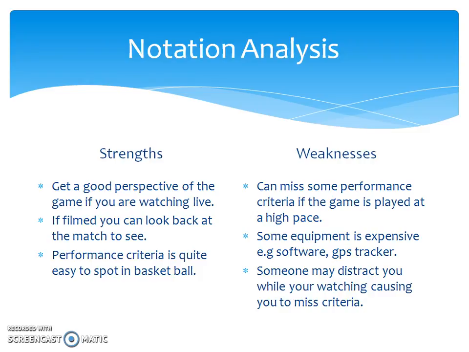So examples of this is software. So we used Edexcel, which isn't very expensive, but some programs can be very expensive. Also, GPS trackers can be expensive as they're high quality technology and they follow someone around the basketball court, giving you exact numbers of how far they've travelled, where they've been, different areas they've been in. But also you would need software to then plot this information.